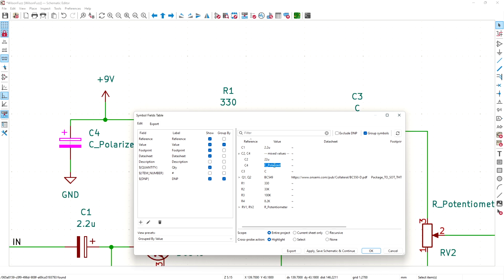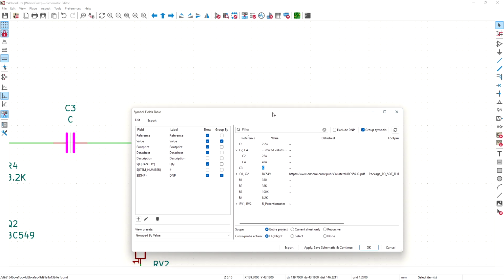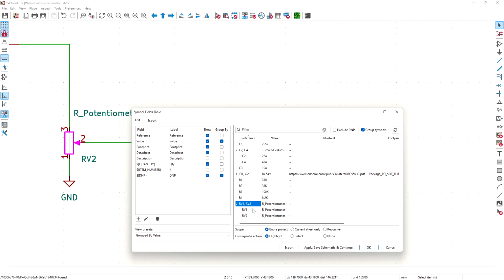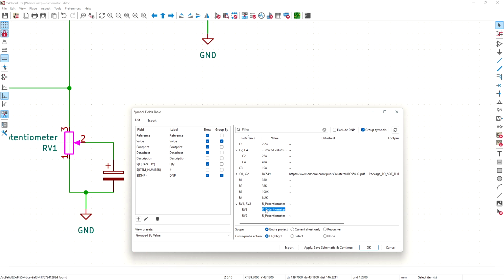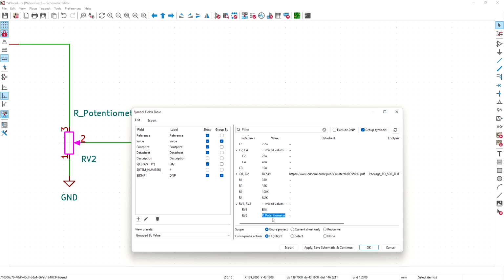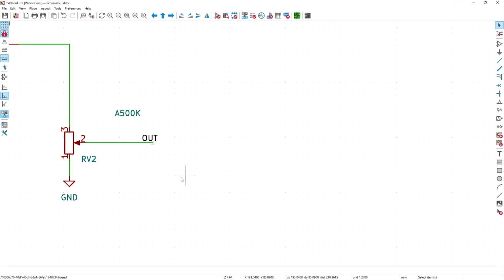But it's kind of a moot point if you do this as you go along. But since I did it very quickly, I did it this way. So yeah, just one way of doing things. But this is great because it depends on how you prefer things. This just works. So here, this one is B1K. This one is A500K. Okay. That's pretty much it.